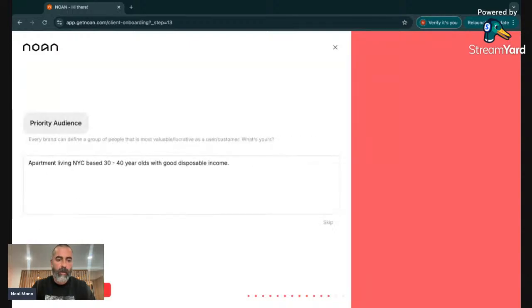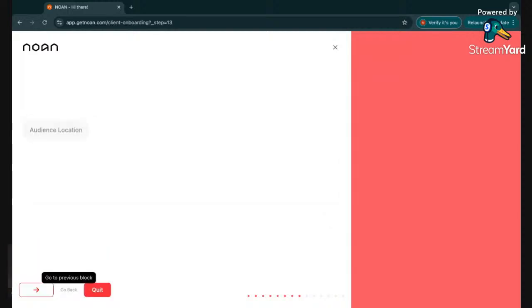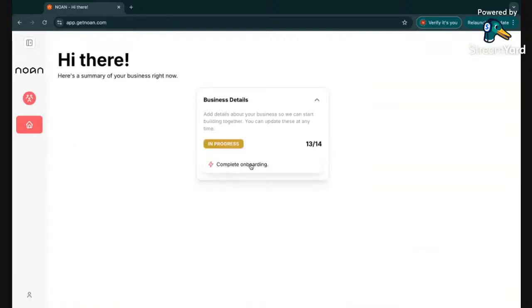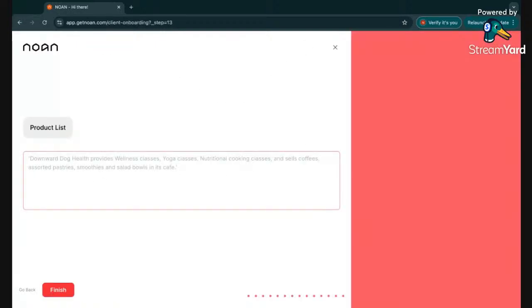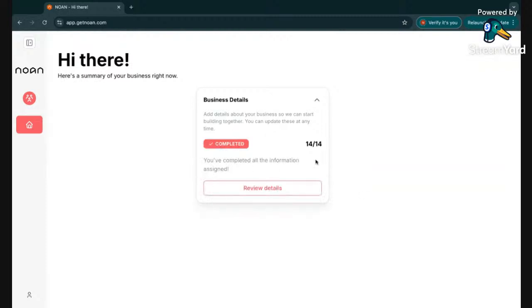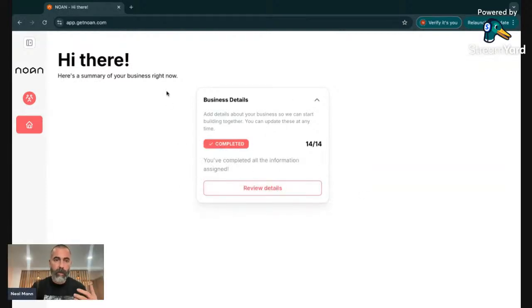They're going to go in through, and I'm going to go back to the start. All of those blocks that they selected come across like a form, so you'll see them here. They just have to step through these and fill out the information. They can come back at any time. This is a lighting designer, so we'll just say modern lights, and that can be the product list for now. And then they'll finish. That's completed. And then on our side, as soon as they add a new block, they will all be loaded in that environment. So now I'm going to do a bit of a dance and jump back to show the other side.